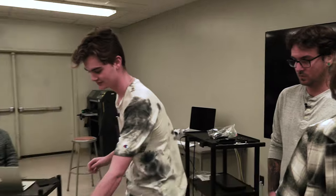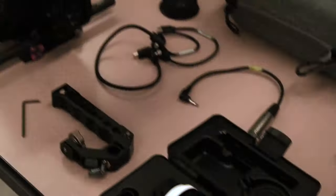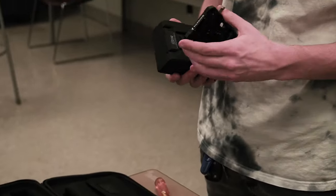And then these are the V-mount batteries. So these will be able to hook on to these plates here. They can throw onto these rails. Can you do a quick demo on it?